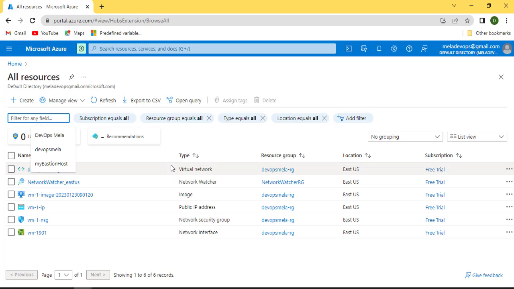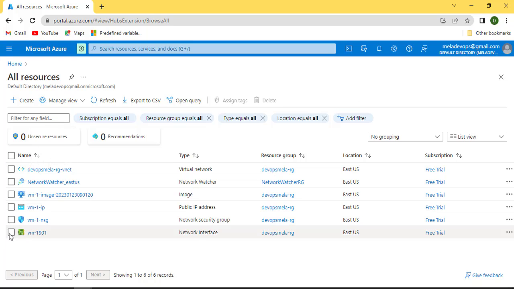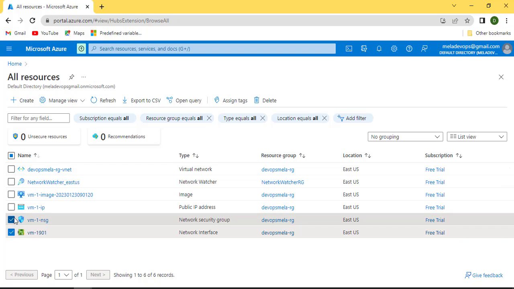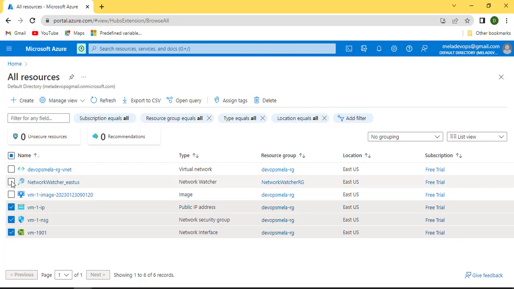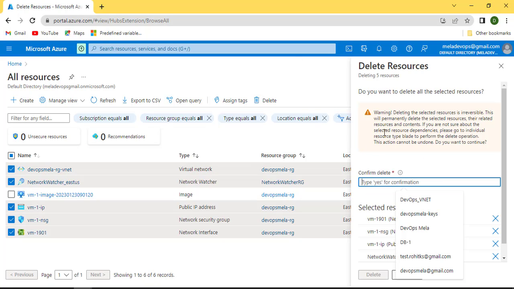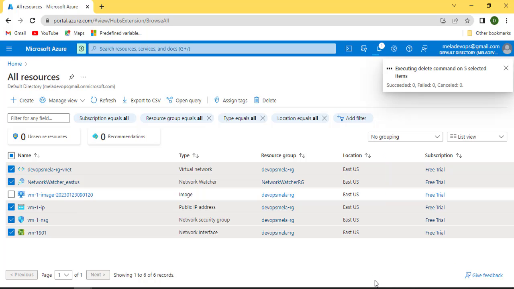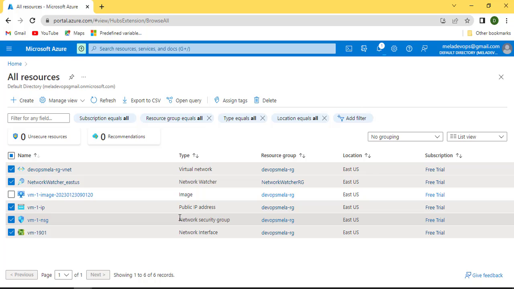Now I want to delete one more thing. I want to delete the NIC card because this is a free tier account. The next topic which I'm covering is virtual machine scale set, and over there I need 3 public IPs. This is not required if you're not using a free tier, but because it is a free tier, I have to delete all other things. Because I already have a public IP assigned over here, it will not allow me to create that.